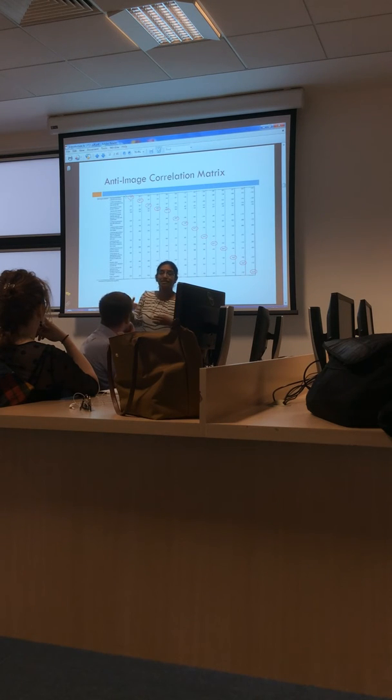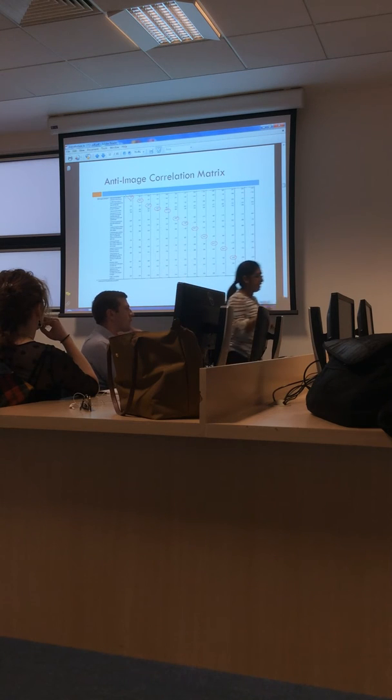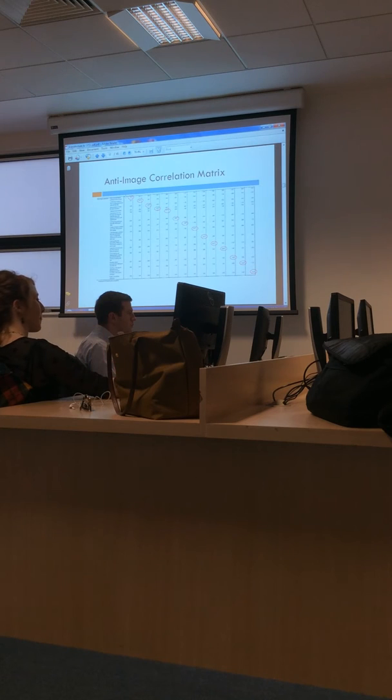Don't delete everything in one go. Select the smallest first, delete it, rerun the analysis. If there are some more with values less than 0.5, again select the smallest one, delete it, and rerun the analysis. Don't delete everything in one go. Whenever you do this with the anti-image correlation matrix and delete the variables, your KMO will improve a lot, and even some other variables will improve.